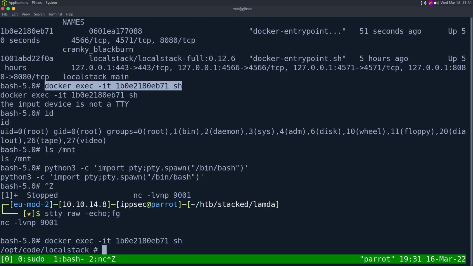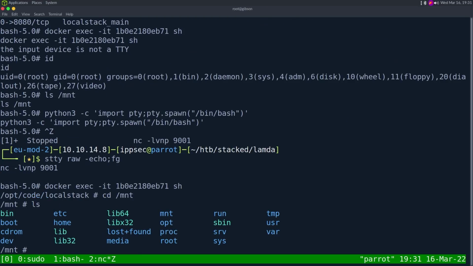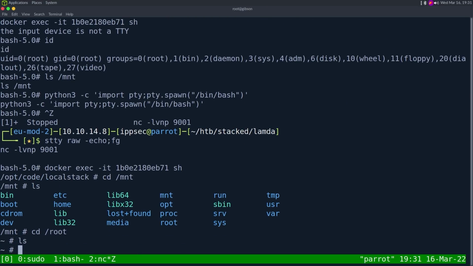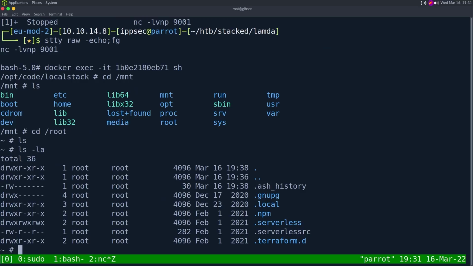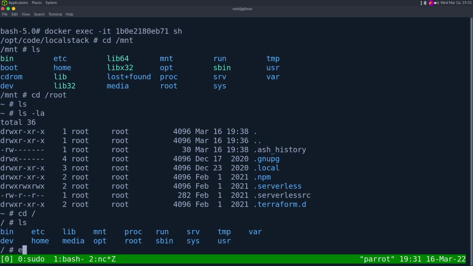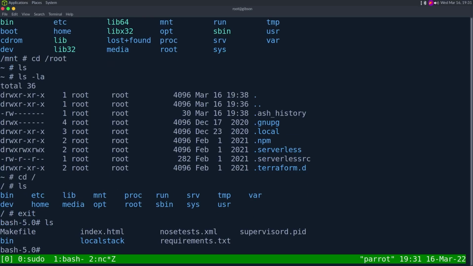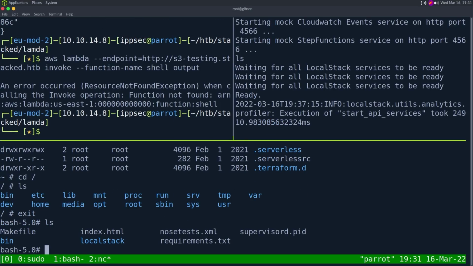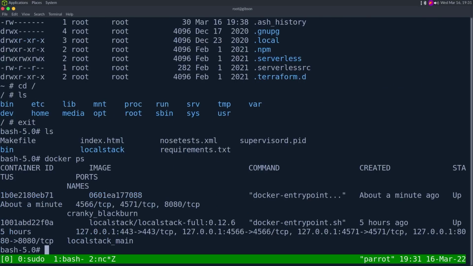There we go. So if I go /mount, we now have the root partition of the host. No, we don't. We have... What did I just do? This box was supposed to be easier. docker ps.